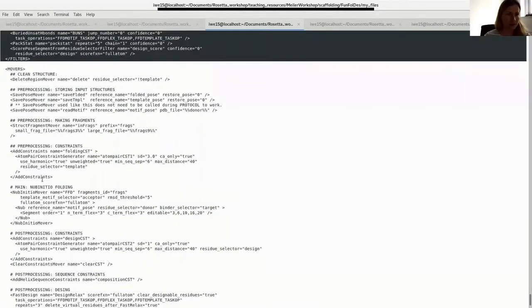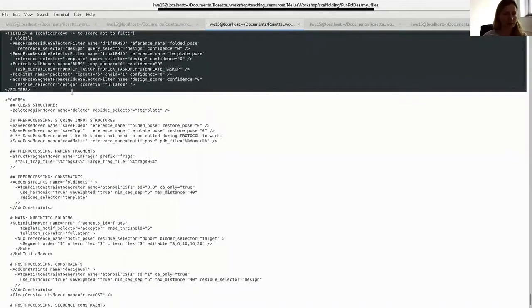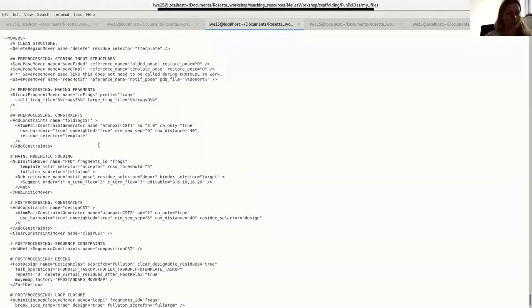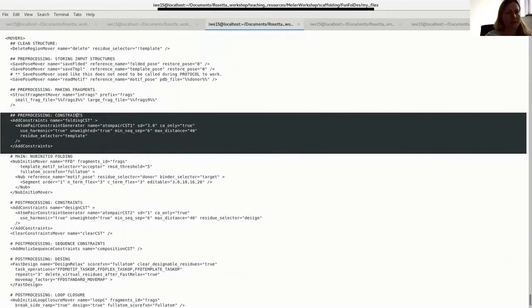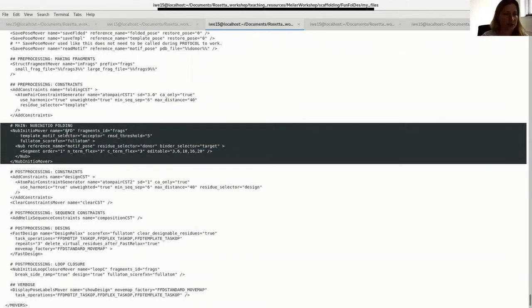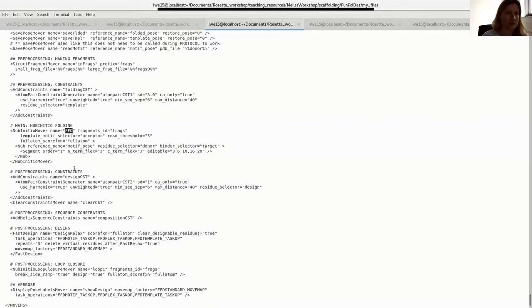So this is how the protocol moves, and this is actually also in the right order. These are more technical things, but what's really interesting for you is that you can see in the pre-processing there's a constraint generator. This is how we define the topology. And this is really the heart and core of this tutorial. This is the NoobInitio mover, which is called FunFolD design here. Noob actually refers to having something in the protein that you can't change, which is our motif.